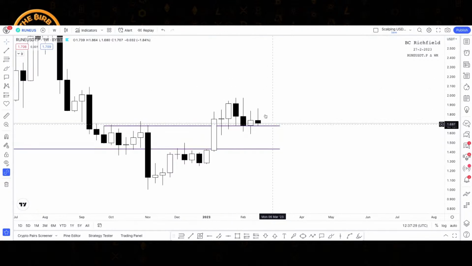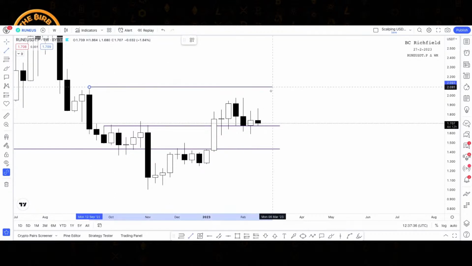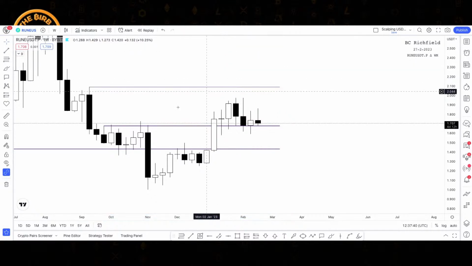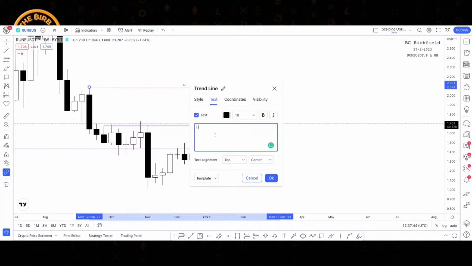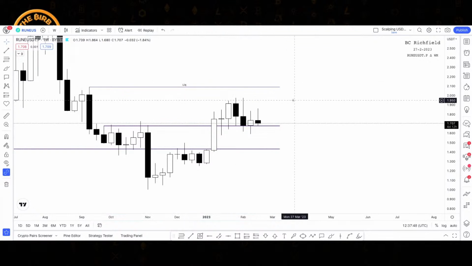So where's the next liquidity? If price holds this level, where's it likely to run to on a weekly basis? I'm looking at any stops that are resting above here, which I'm going to mark with a smaller line to signify that this isn't a key level, it's liquidity. Or I can just do that as well, just to remind me, all right? Because then we break down through the lower time frames.